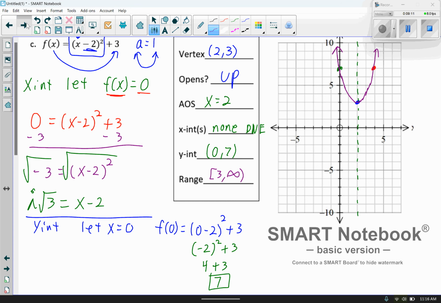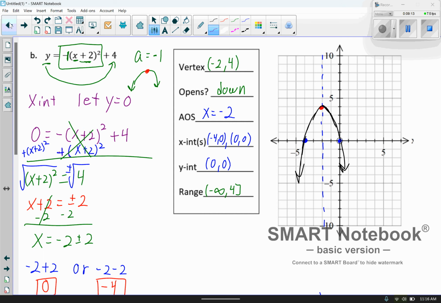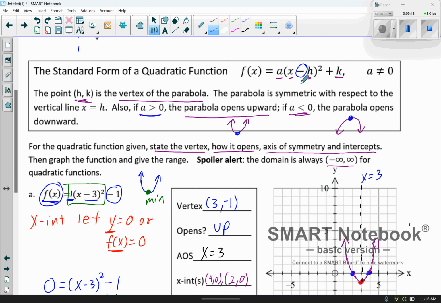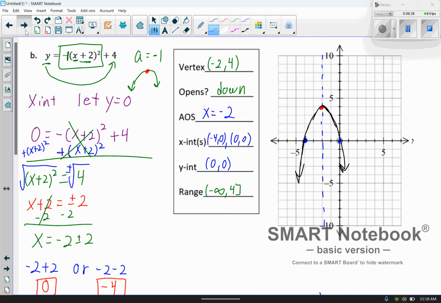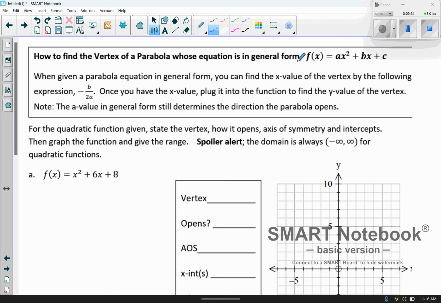All right. So now that was going back to looking at this. This was our standard form right here. Sometimes it's referred to as the vertex form because you can find the vertex fairly easily, right? So this next method we're going to look at is if we're in general form. And so that's going to be the one we're a little bit more familiar with, that we deal with whenever we're factoring or doing the quadratic formula, stuff like that. And so there's a pretty interesting formula that we're going to use here, and it's actually part of the quadratic formula. So you remember negative b.